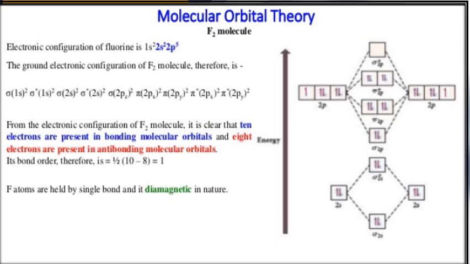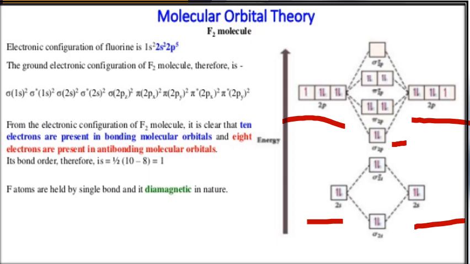Now you have to accommodate the 2s orbitals, 2s of one atom and 2s of the other. They overlap to produce bonding and anti-bonding molecular orbitals, which are sigma 2s and sigma star 2s, each holding 2 electrons, so the bond order comes out 0 for 2s. Now we have to find out the bond order for the p orbitals. The 3 p orbitals of each atom arrange themselves in such a way. The energy diagram is similar to that of oxygen. Here you can see sigma 2px is lower in energy compared to pi 2py and pi 2pz, right.